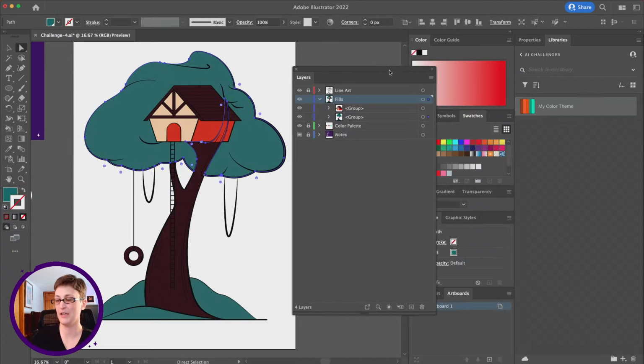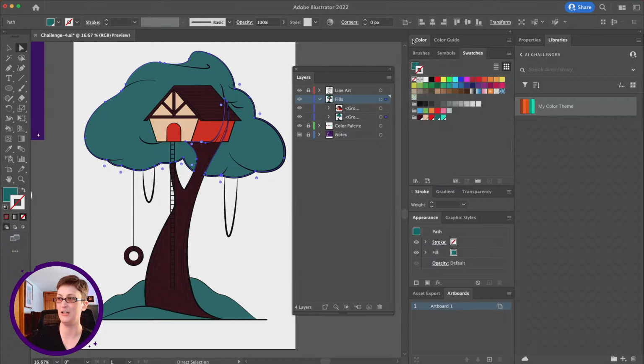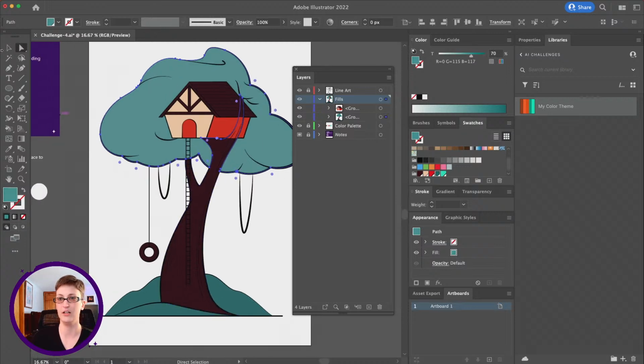All right, so I'm going to select my green, and now I'm going to show you what I mean by working with these swatches. So under color here, I've got this weird view. I'm just going to double click here to get this view. I think if you go into the menu over there, you can get to it too. I'm going to click on the fill to bring the fill forward, so we're editing that. And we can just slide this down, and as we do that, we're going to lighten our color. So that's going to start to add some lighting, separate out these colors from each other. So that's going to be our first step.